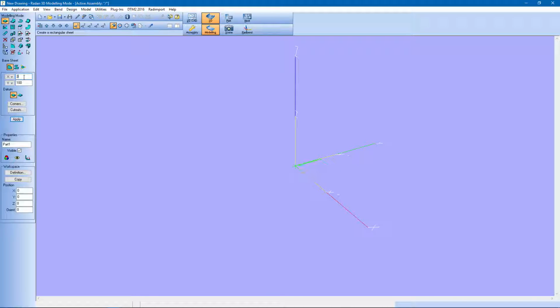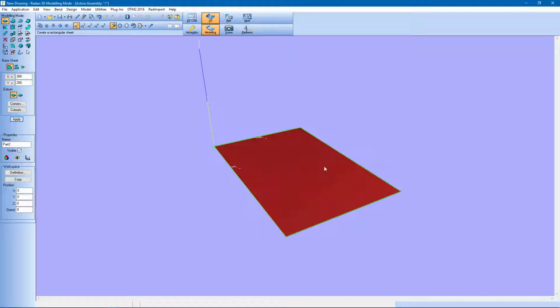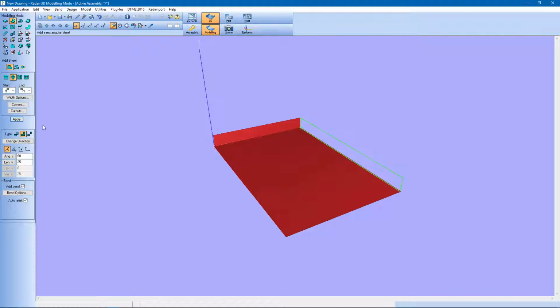So I'm going to design a very simple sheet metal panel. Just add a couple of flanges here to give me a sheet metal tray. Now, as a designer, I'm not really thinking about how I'm going to bend this.